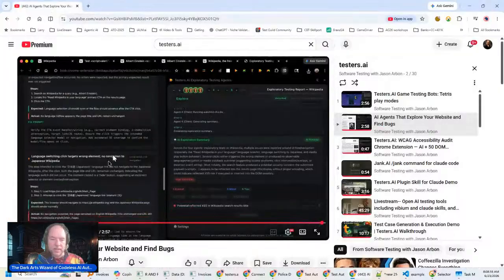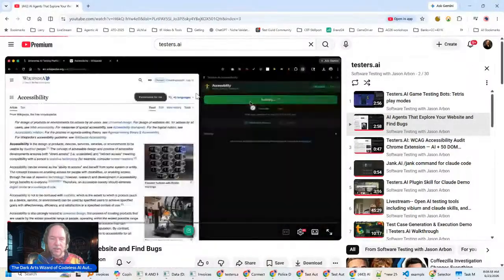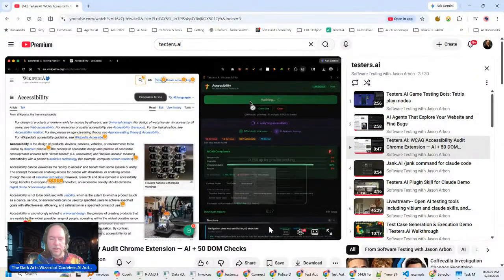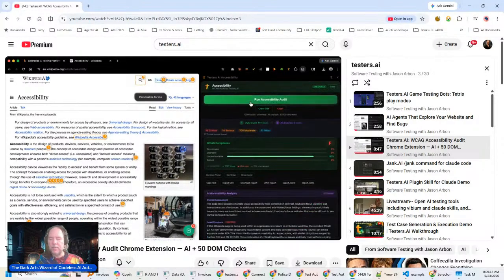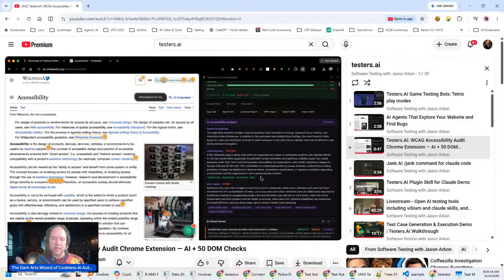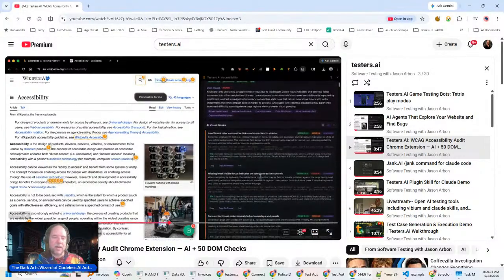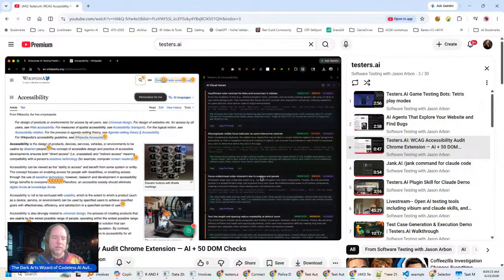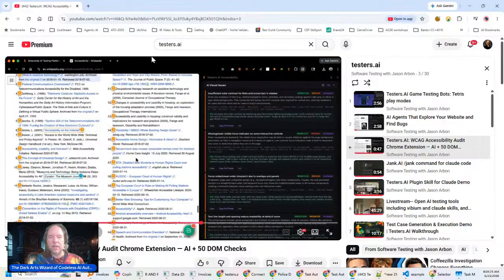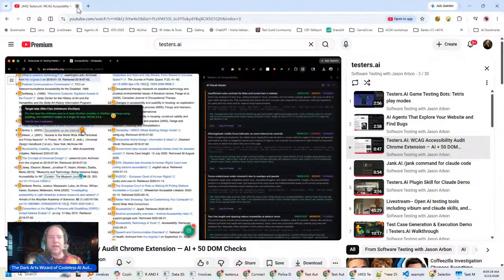So this actually has AI. These are all AI units up there, little creatures that are going in, looking through your website, and each one looks for something different. There's 9 of them that look for different particular areas, and then they report back to one manager who looks and sees if any of them have replicated the same results and gets rid of them. So definitely check that out. It also has, you can see, WCAG accessibility audits built into that.